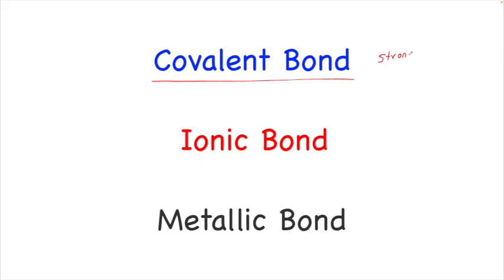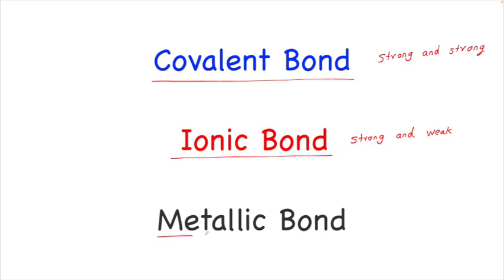The first is covalent bond. When two highly electronegative atoms come together, they cannot easily give or take electrons, so they share electrons to become stable. The second one is ionic bond. When one atom is highly electronegative and the other is weak, the weaker atom donates electrons and the stronger atom accepts them. The donor becomes positively charged and the receiver becomes negatively charged. These opposite charges attract each other, forming an ionic bond.